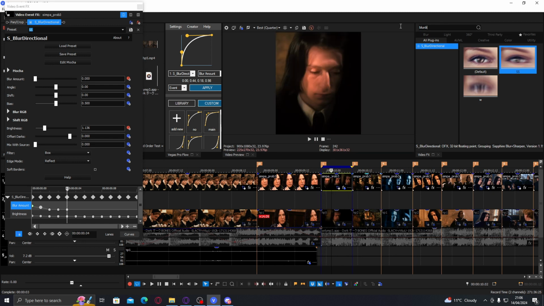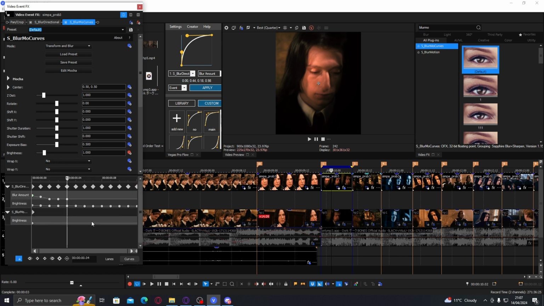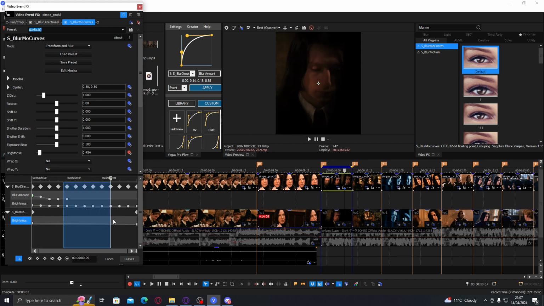Yep, and then I'm gonna go blur my curves. And I'm gonna animate the brightness again, but we're gonna make it disappear at the end, so I'm gonna make it black out. Not completely, just by 2.2. So it blacks out at the end like that. I might actually make it disappear. Then we're just gonna graph it.